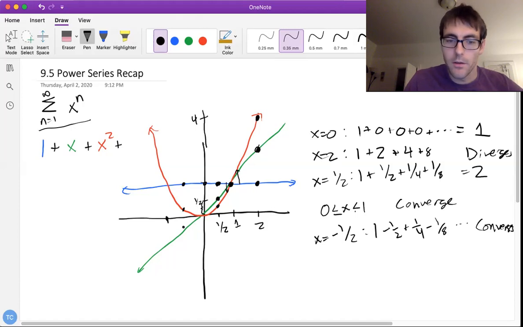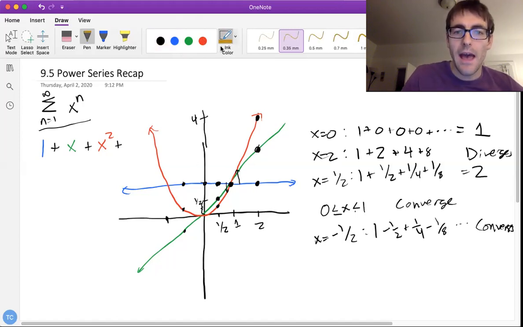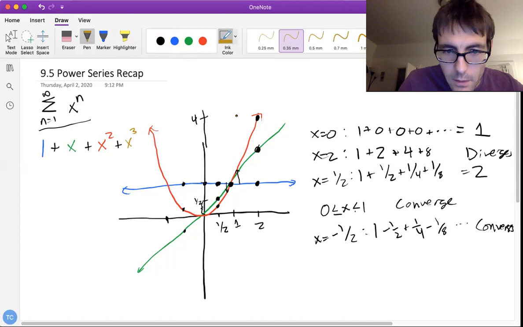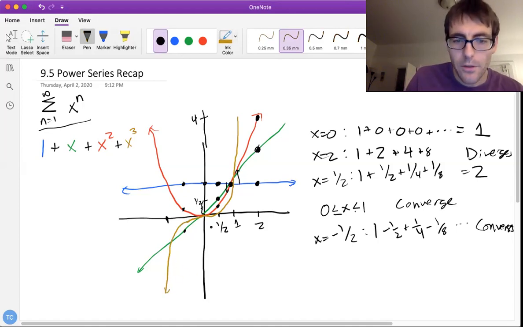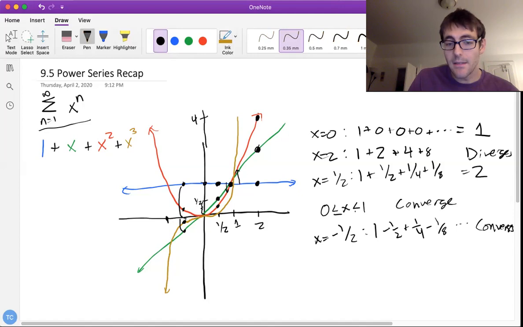Cool. So the numbers that we're adding up over here, it's alternating: 1 minus 1/2 plus 1/4. If we had our x cubed function in here as well, let me add that in. With that extra piece in there, we're also going to then be subtracting 1/8. And so it's this magnitude minus this plus this minus this, alternating back and forth with smaller and smaller pieces. This sum is going to be zeroing in on something.